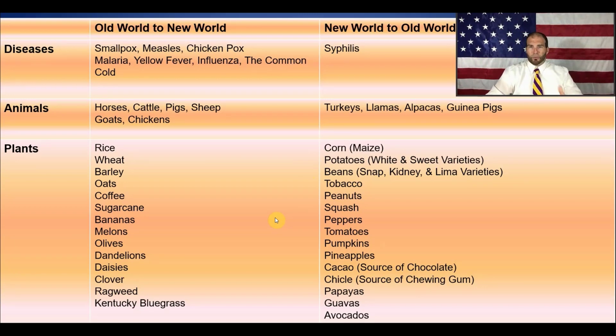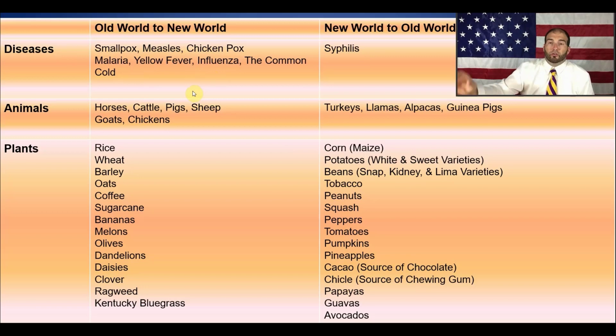All right, so these are some of the things that went back and forth with the Columbian Exchange, as it's called, where the two sides interact with each other, named after Columbus, who basically found this trade route. So this is stuff that goes from Europe to the New World that had never existed there. A lot of diseases: smallpox, measles, chickenpox, malaria, yellow fever, the flu, the cold, all right?